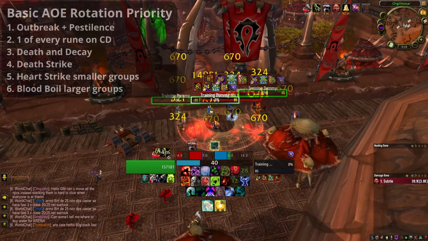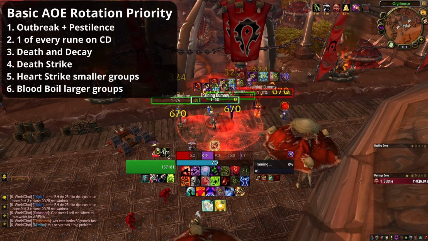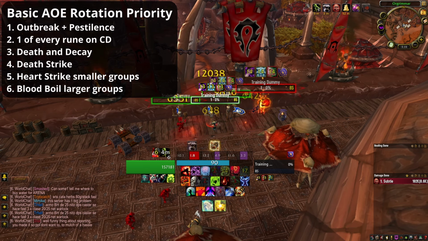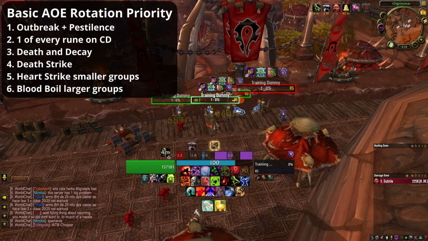Past the opener, the AOE rotation basically boils down to this. Keep diseases up with Outbreak and Pestilence. Keep at least 1 of every rune on CD. Spend an Unholy rune on Death and Decay when it's up. Spend Frost and Unholy runes on Death Strike. Spend Blood runes on Heart Strike. Spend Blood runes on Blood Boil if it's a larger group. Spend Death runes on Heart Strike or Blood Boil for damage, and Death Strike for healing depending on what is needed.